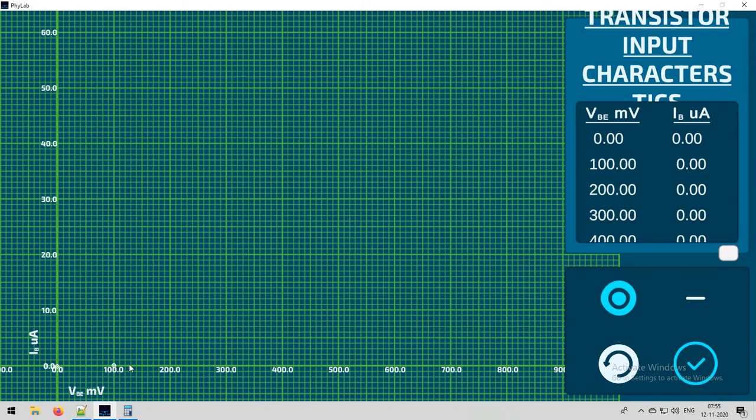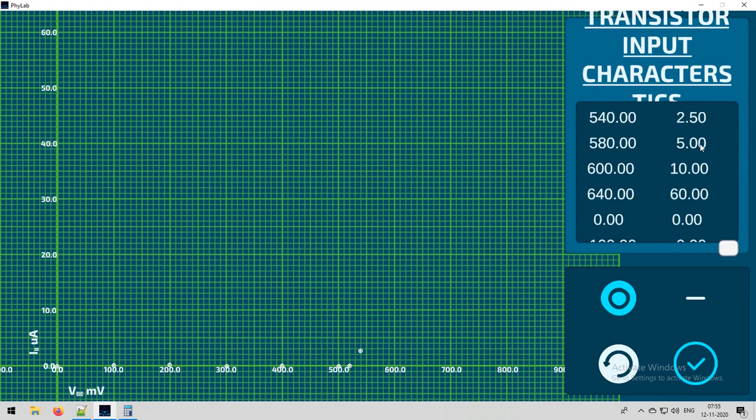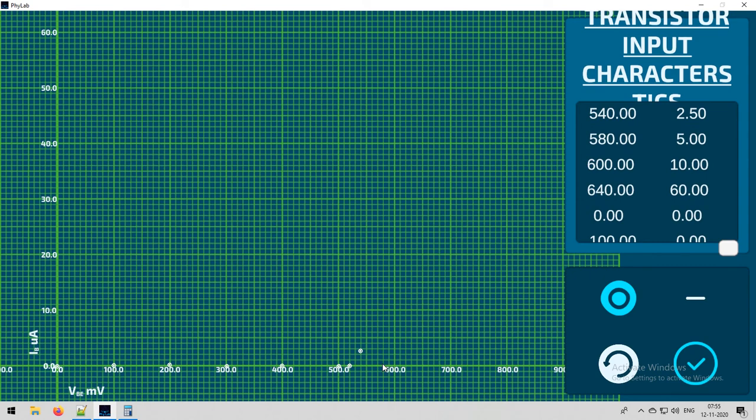We provided two modes, one is pointer mode, another one is line mode. To place the dots, you should be in the pointer mode. Click on the pointer and then place all your dots. And when you are drawing the lines, you should be in the line mode to draw all the lines. So enable the pointer mode now. I am actually pointing all the values. Click on the place where you want to put the pointer.